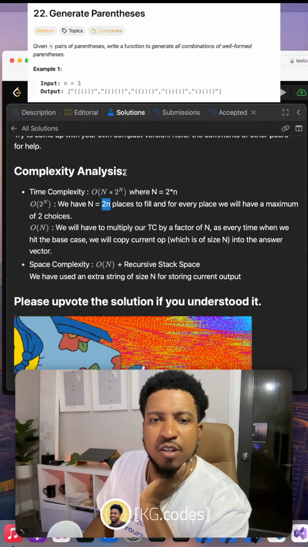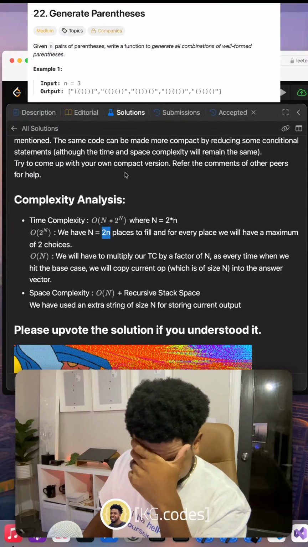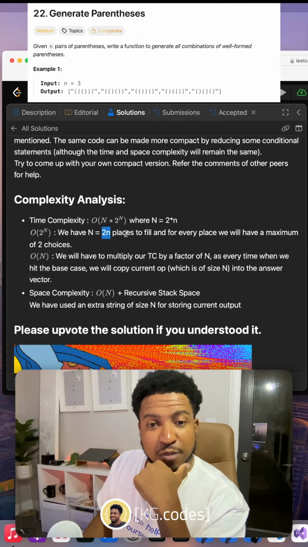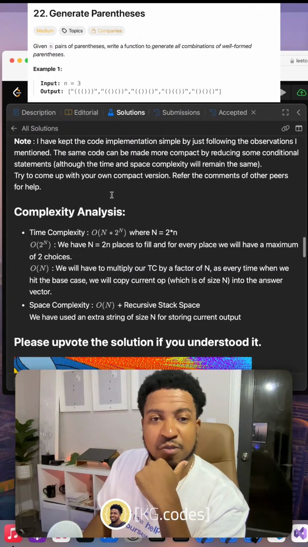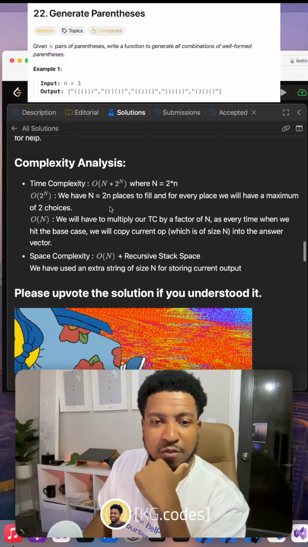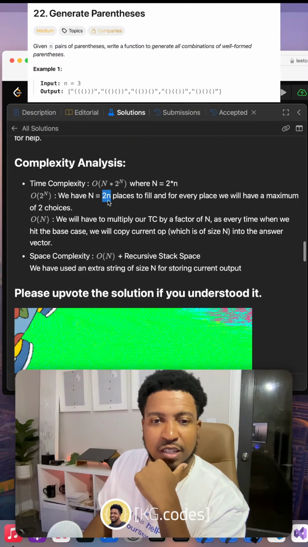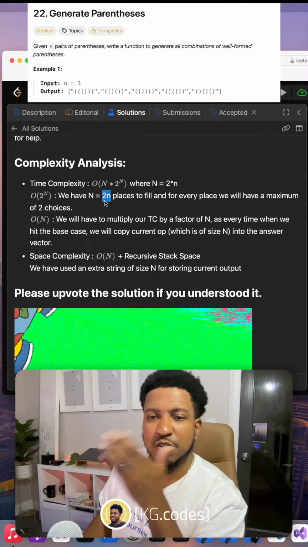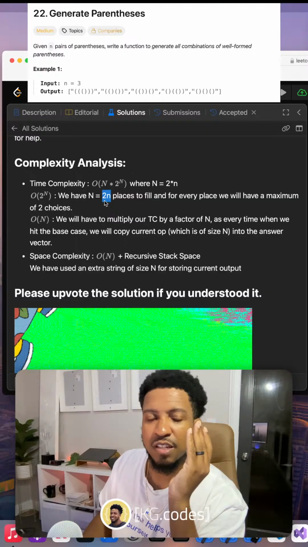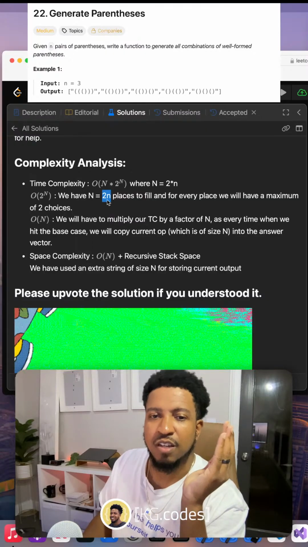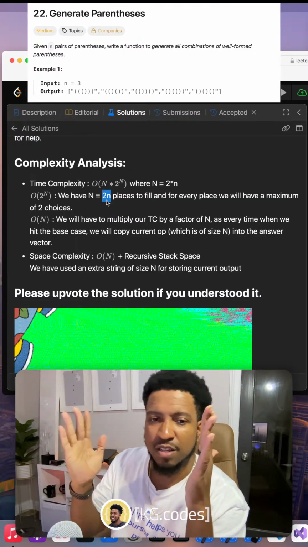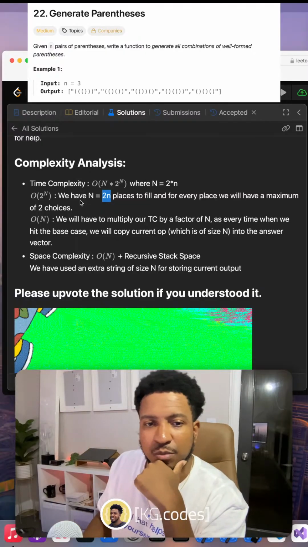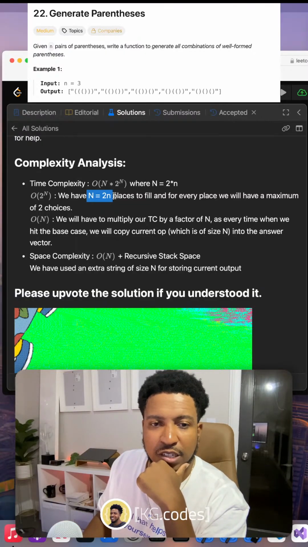Let me stop giving up in my mind. I knew when we first started the problem, that's what I said, whatever n was, multiplied times 2, because that's how many places we got to fill. So if n is 3, then it's times 2, which is 6. That's how long each combination has to be. So that's what they're saying right here.